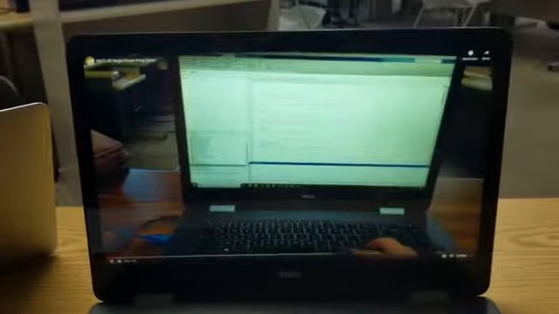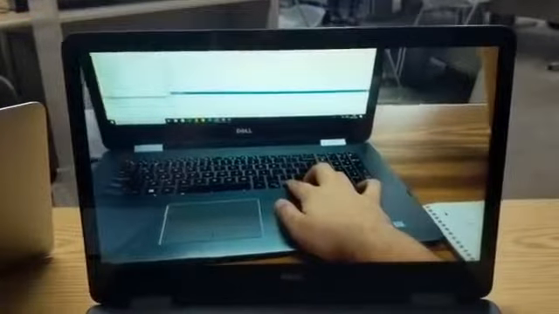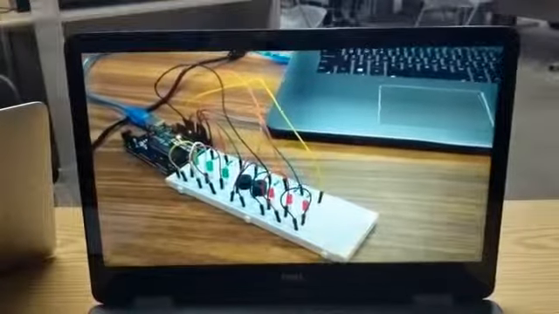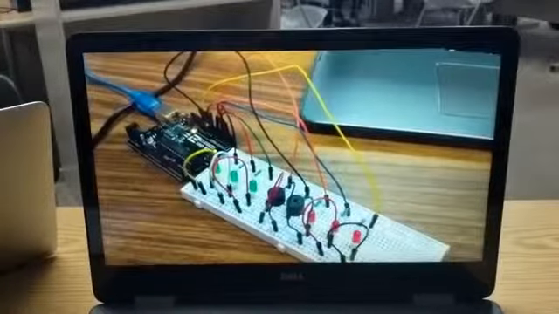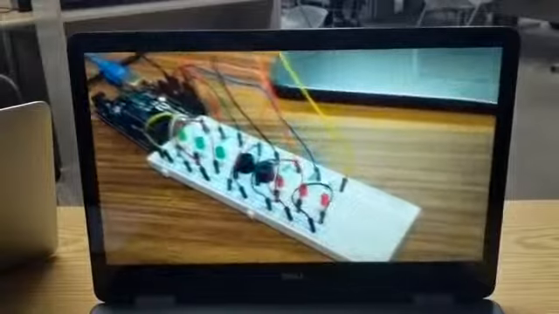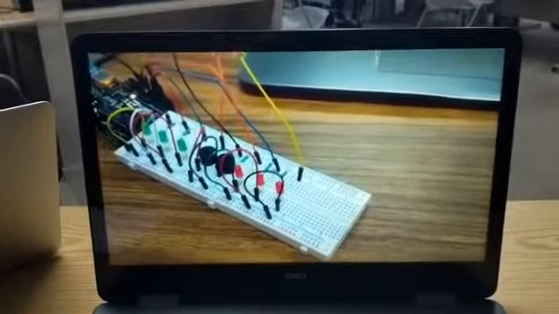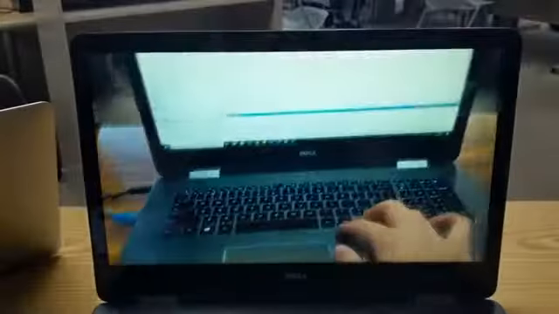Hi, for our group project, we did single player Pong. It's controlled using the left and right arrow keys. We also incorporated 6 LEDs and 2 buzzers for sounds. You have 3 green LEDs, which symbolize your points, and 3 red LEDs, which symbolize your lives. Now we're going to go ahead and do our first test run.